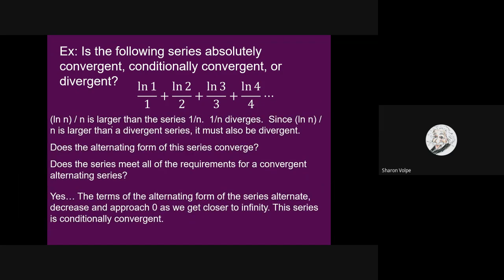Now the next question is, is it conditionally convergent? If the alternating series converges, then does that series converge? And the alternating series is n equals 1 to infinity of negative 1 to the n, natural log of n over n. If you didn't see that, you could take the limit as n goes to infinity of the natural log of n over n. Use your L'Hopital's, and you're going to get that the terms approach 0 and they are decreasing. So this is another conditionally convergent series.